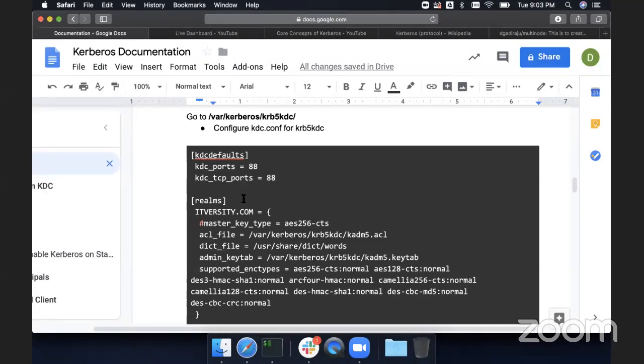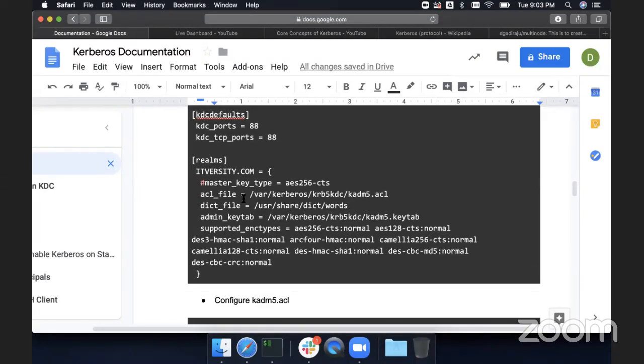If you look at this file, there is something called realm. Realm is nothing but a name mapped to your domain. So when I say itversity.com, I can consider it as a domain which is configured elsewhere. We will look at that file at a later point in time.